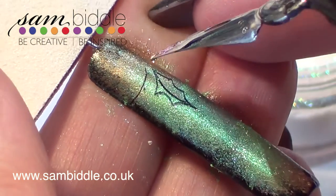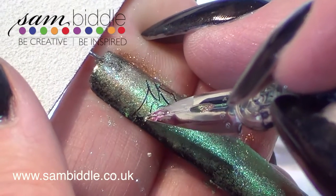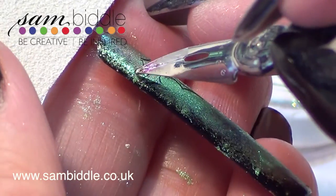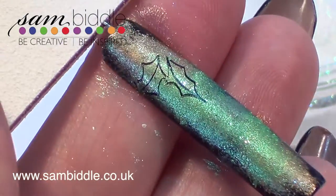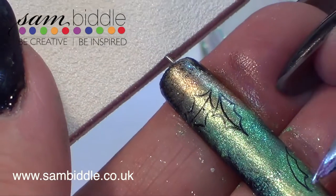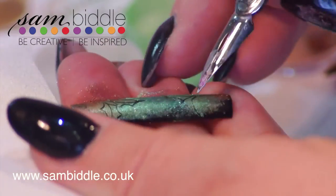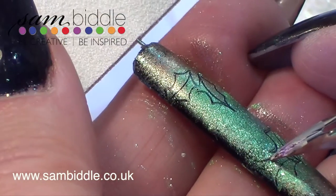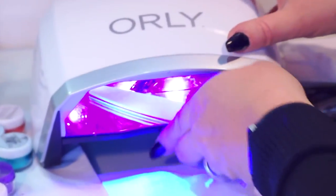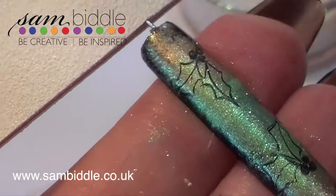You, of course, could paint this, but guys, girls, if you are struggling to get fine lines, or if you just don't have the time to do a whole bunch of nail art in the salon, this is perfect, because all you're going to do is apply your pigment and then scratch it back out in your design. Yes, you've guessed it. For the next three nails, I am going to show you different techniques. No, I'm not. I'm going to show you different designs using this technique, just scratching it out.